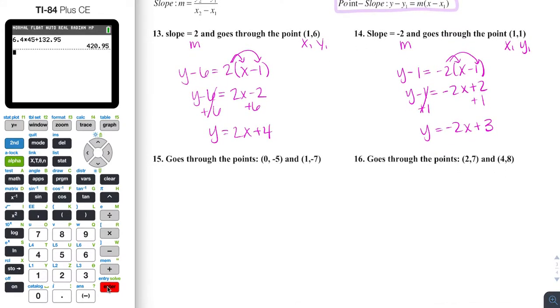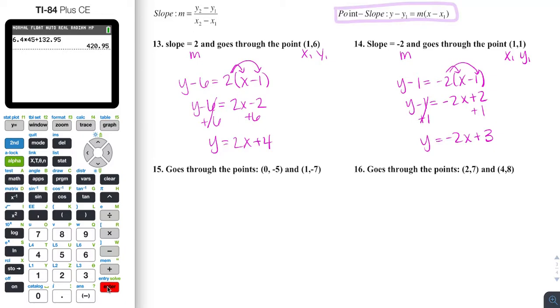All right, for 15 and 16, you can solve it 2 ways. I will show you guys both ways. On number 15, I'm going to show you guys kind of the long, drawn-out way by hand. And then on number 16, we'll do it in the calculator. So on number 15, we're first going to have to find our slope using our slope formula, which is up here at the top. So we have x1, y1, and x2, y2.